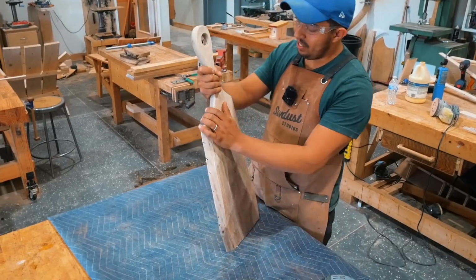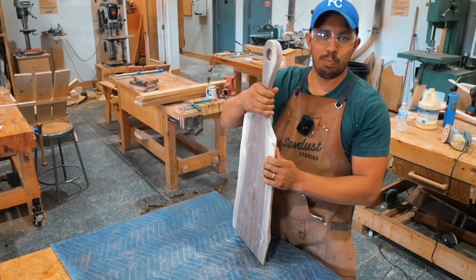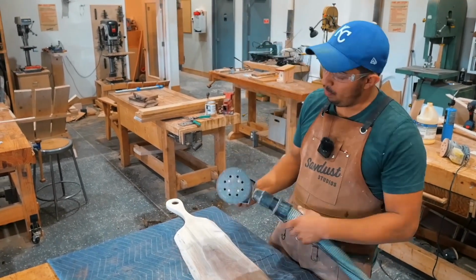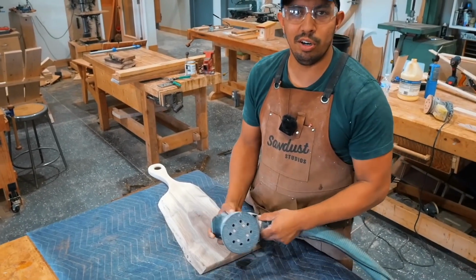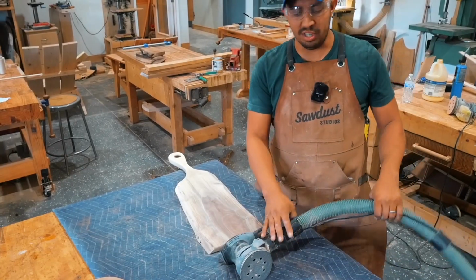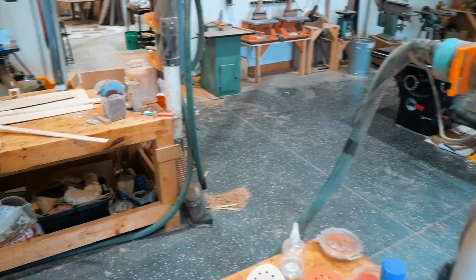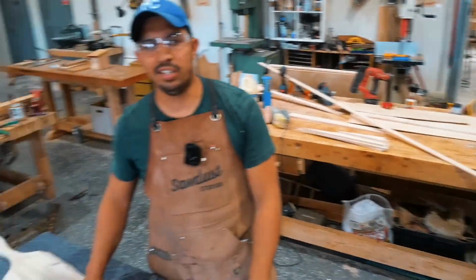All right, here we are ready to sand, ready to show off this piece of wood. We kind of got to know it a little bit at the planer. We're gonna get to know it some more now once we're sanding. We use a 5-inch random orbital sander. These are just the Performax. These are the cheap ones from Menards. They do fine for us. They're kind of our workhorse. They do really well. This one's nice because it's connected to our dust collector. We've got this giant one-eyed dust collector, and it collects over 90% of the dust, which keeps everybody safe when they're here in the shop.